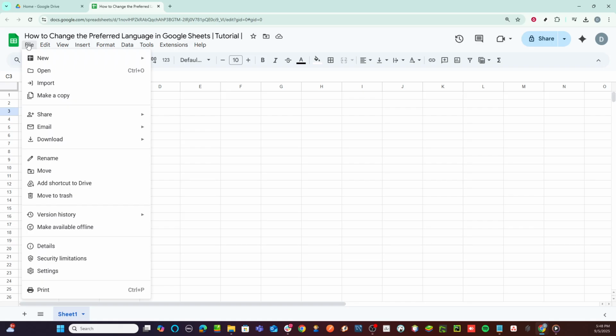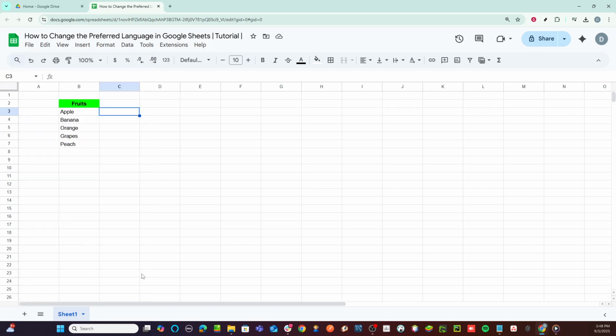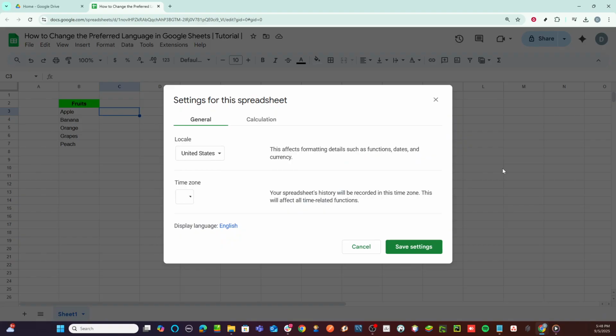This will open up a drop-down menu filled with various options related to your document settings. From this menu, you'll want to select Settings. This might not be the first thing that catches your eye, but it's usually a bit further down the list of choices. Clicking on Settings will prompt a new window or panel to open up, presenting you with several tabs and options. With the Settings window in front of you, look for the option labeled Display Language, which should be visible in the main menu of this new panel.